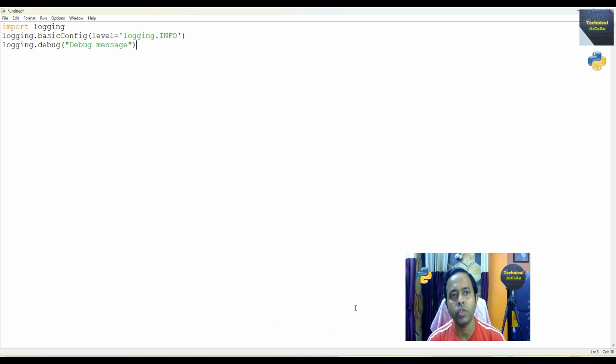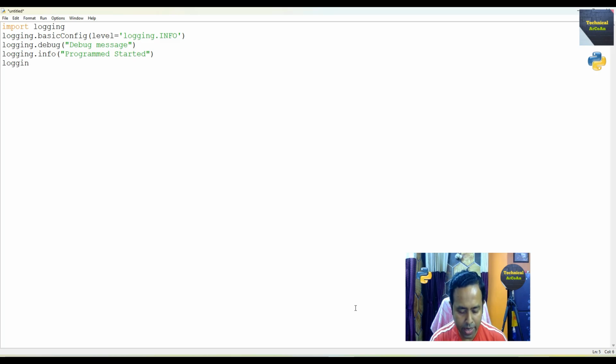Because we already chose the logging level info, and the severity of info is higher than the debug level. Then we write logging dot info, and simply write program started, in double quotes, parenthesis close.